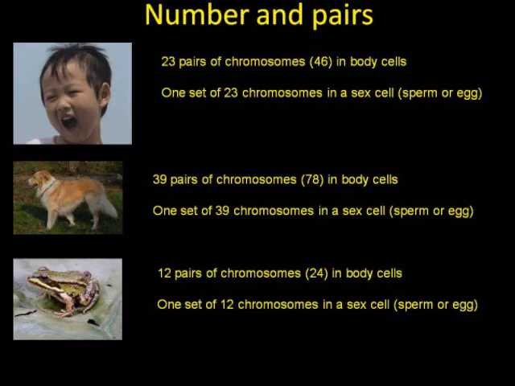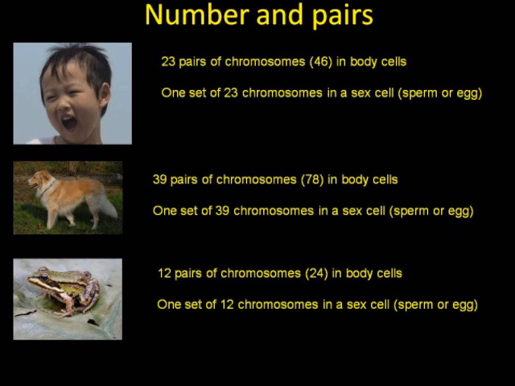Quite a common question is how many chromosomes are there in this cell? Now, they're either going to be talking about a normal body cell, in which case there is a pair of every chromosome present, or they're talking about a sex cell, in which case there's one of every chromosome present. So in a human, the answer would either be 23 pairs, 46 chromosomes in a body cell, or 23 chromosomes in total in a sex cell, a sperm or an egg.